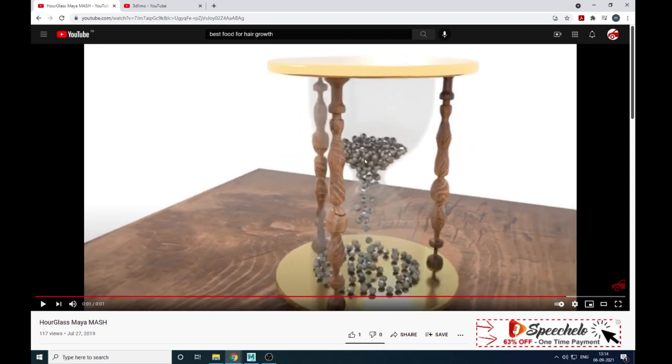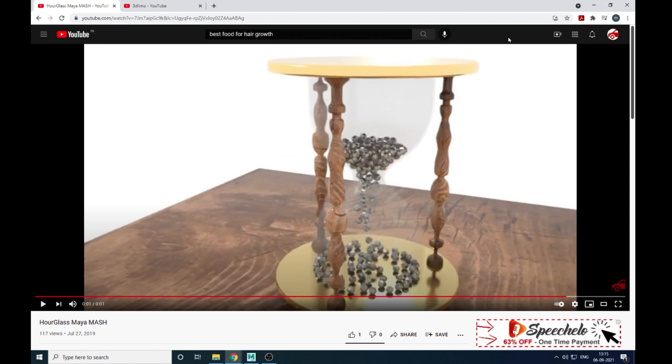Now this has been done with an add-on plugin of Maya, which is called Mesh. That's how this has been done. This plugin is specifically there for motion graphics inside a 3D software, and it also has a node which deals with the dynamics for the elements which you create inside a 3D software.